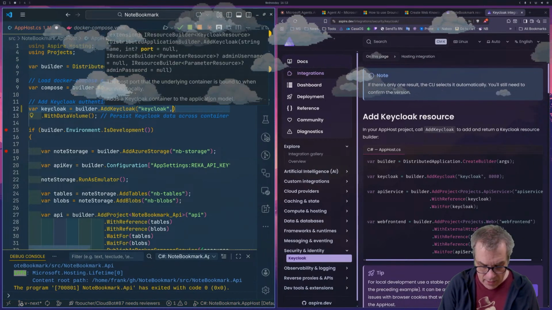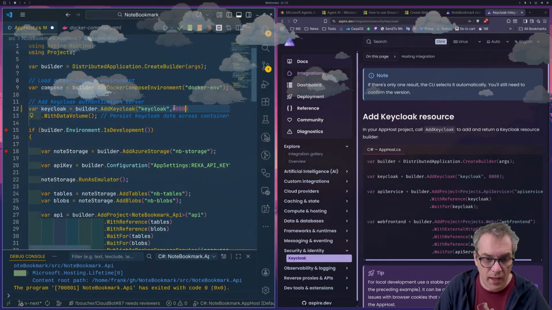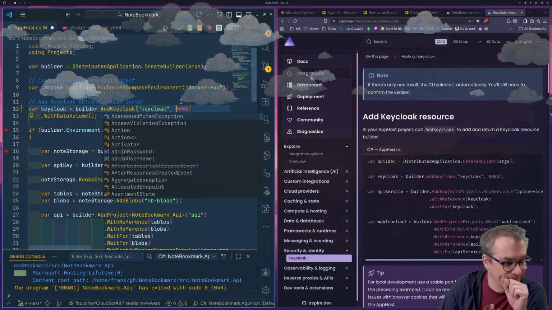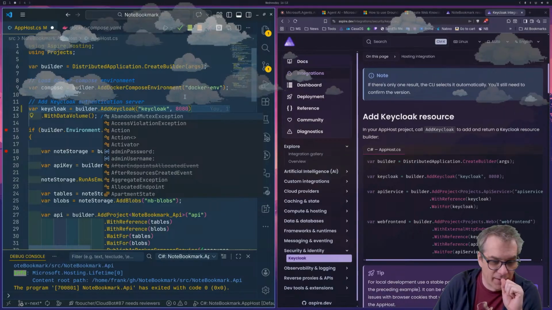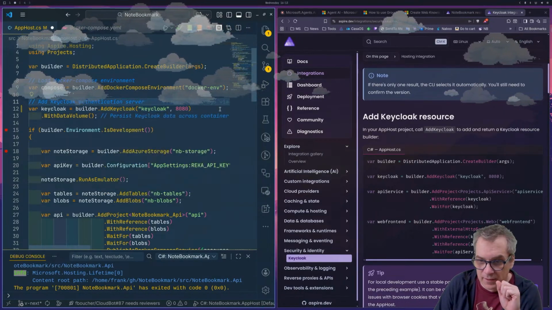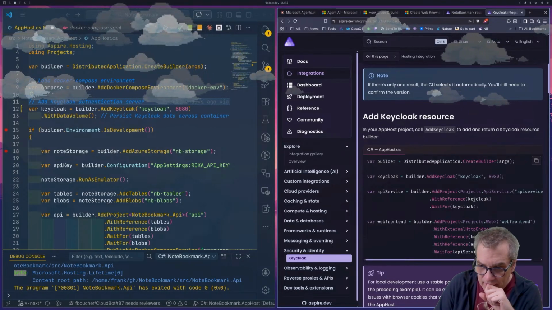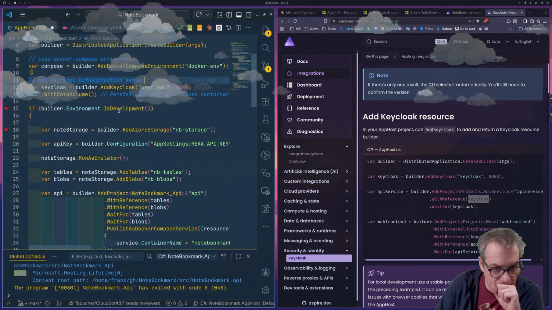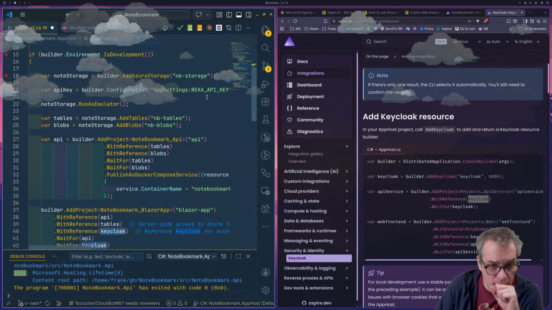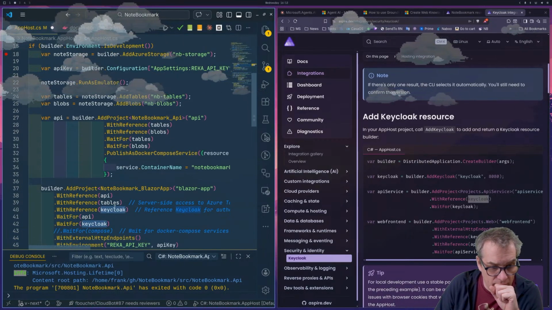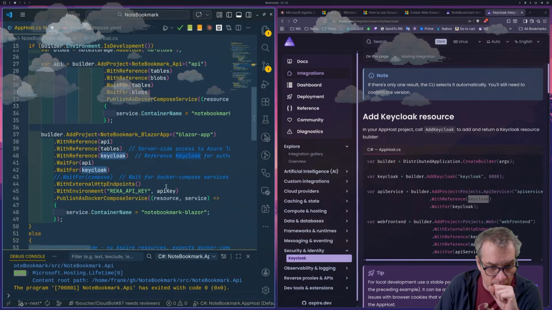We can add it back, though we're not working on AI stuff right now. And then it's adding keycloak. Yeah, add reference, wait for. That's the Blazor app.